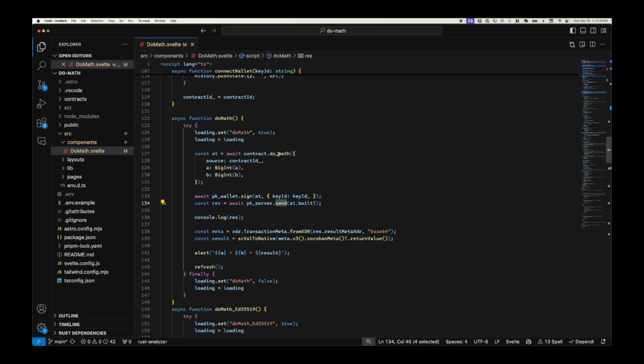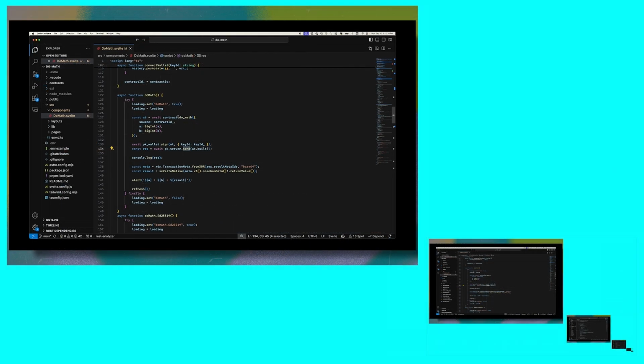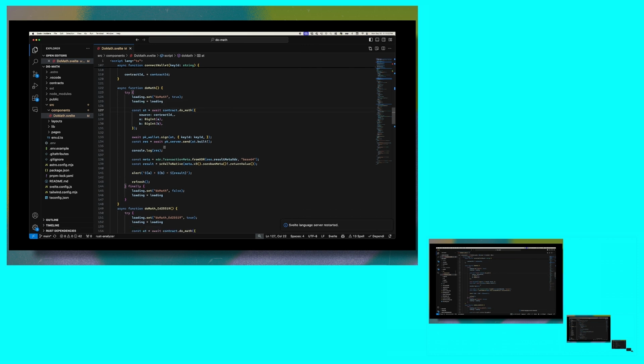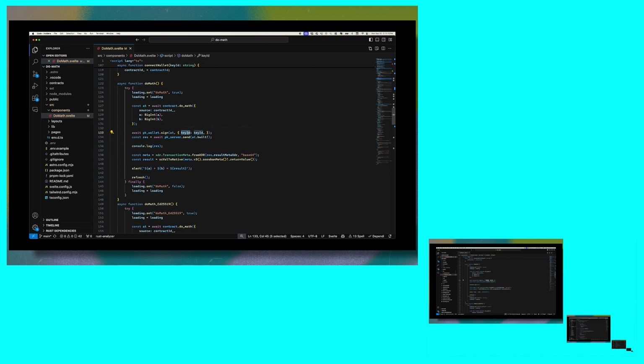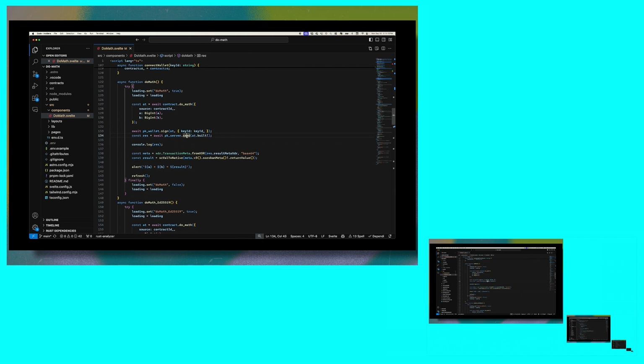And I have a TypeScript bindings library that I've generated for this do math function. And basically what's going on here is it's just adding two numbers together. It simulates that transaction. This is the TypeScript bindings assembled transaction that comes back. We get that. We pass it forward to the passkey wallet, and it will do a signing depending on the arguments that you pass. In this case, when it just does math, and it doesn't do math with the ed25519 signer, it just does it on the passkey, and then it sends it. This is going to the server, which is going to use that Launchtube service.